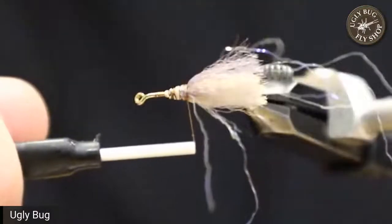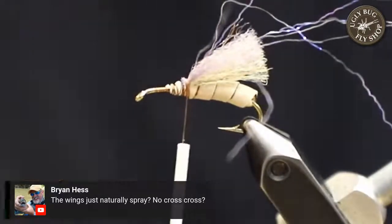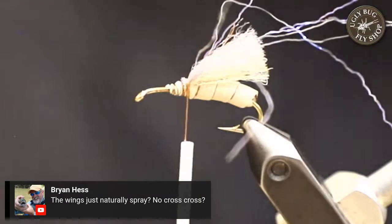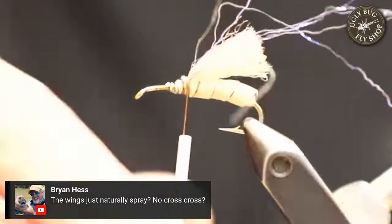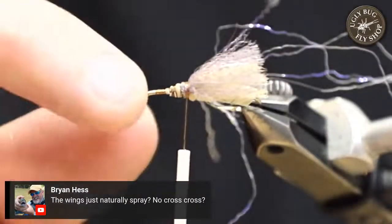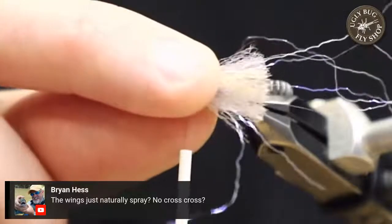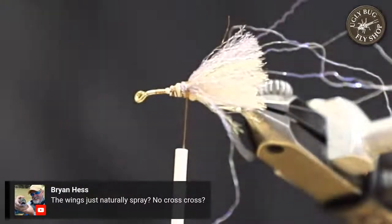I got another question coming in here from Brian. The wings just naturally, I think you meant to say splay there, no crisscross? Nope. Yeah, and generally it's going to sit like that. It's not really going to get that split wing effect, especially once we tie in all this stuff up here. It's going to lay them even flatter. But that's just an easy way to get those wings in there secure.